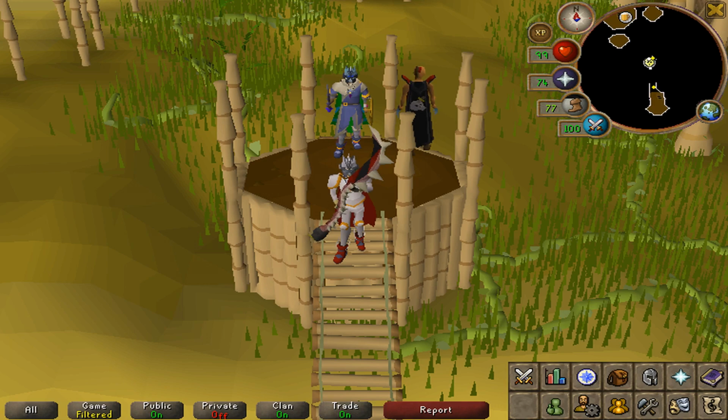And my basic strategy for this was to use Duradel for every task, use Piety on every melee task, use a cannon whenever I can, use barrage spells whenever I can, and to skip all of these slower tasks. But with all of that said though, let's go ahead and get straight into the loot and the supplies.